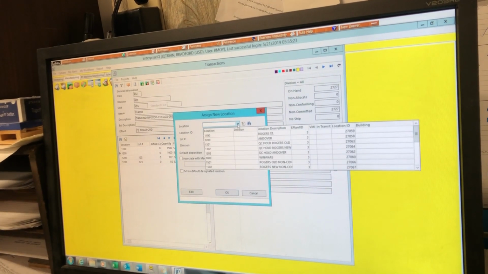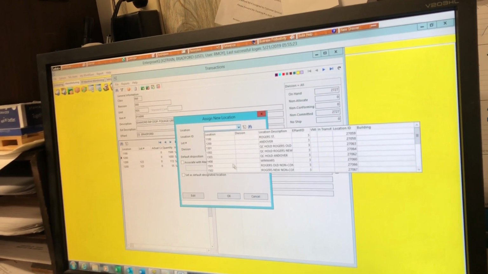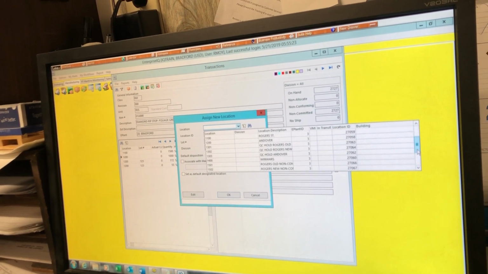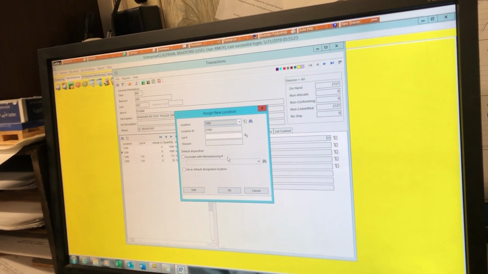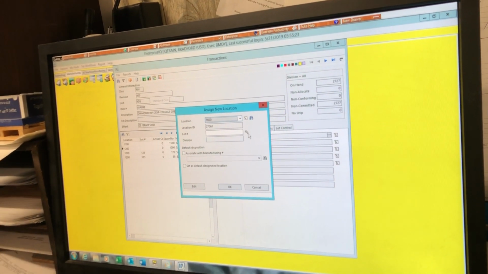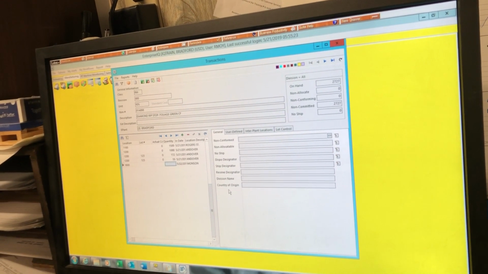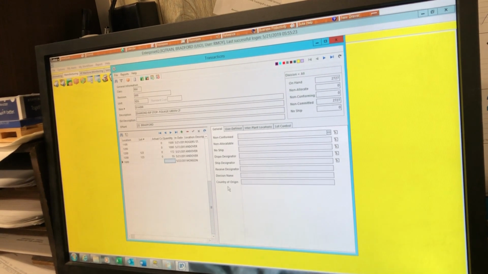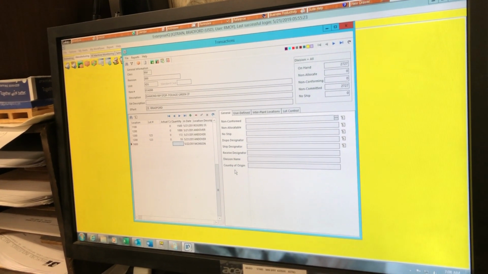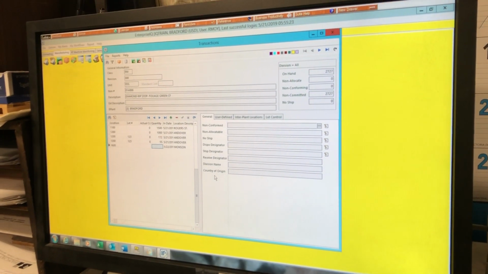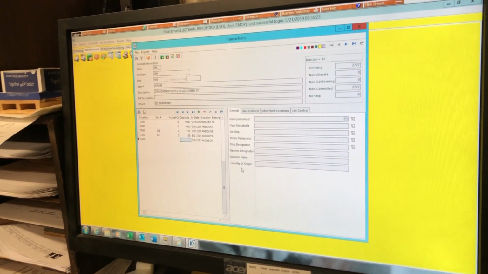Or anyone that's not chosen, you can slide down. So choose 1600 and just hit OK. What that did is it created 1600 in here for you. At the beginning of using this, I think we're going to have to do this a lot. But as we establish these locations for each part, it'll be in there, so all we have to do is select it.